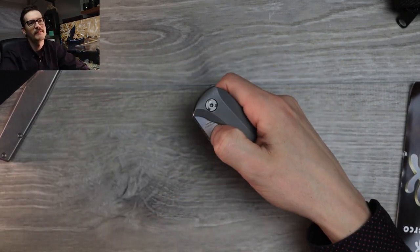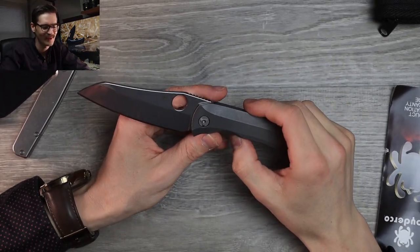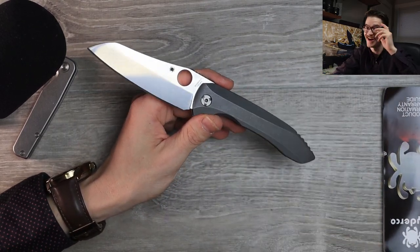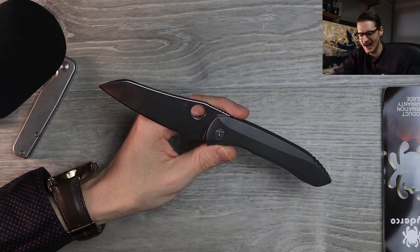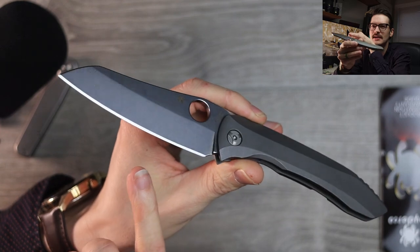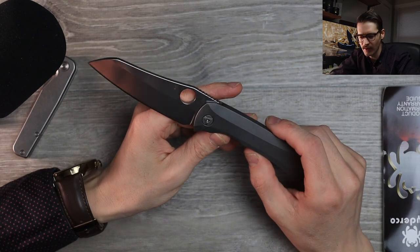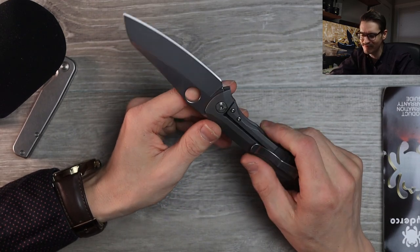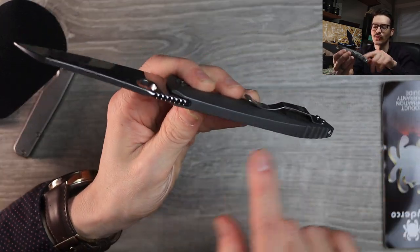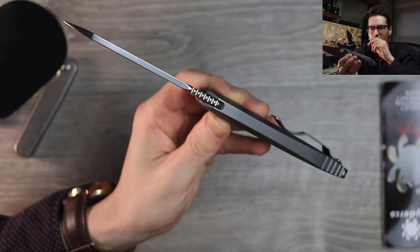Peter Resinti — let's flip it over. Oh yes, look at that profile. It's a big knife — it's not small, dude. Beautiful. S90V. Got that crazy stonewash — that polished stonewash finish that Spyderco does so well. Spyderco logo there, CPM S90V. Not sure how well these are heat-treated, but assuming well enough. Maybe I'll send it to Brian at Transparent Knives, he can run it for me. But full titanium integral, big crazy jimping back here, really nice jimping, and a subtly crowned area of the spine right there as well.